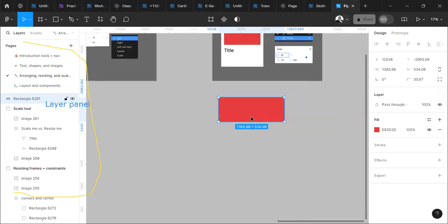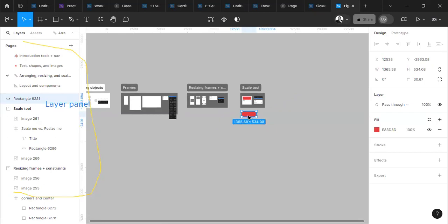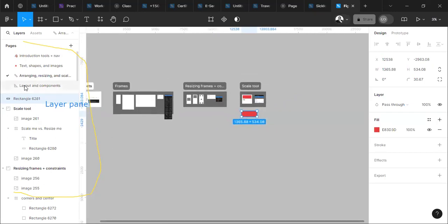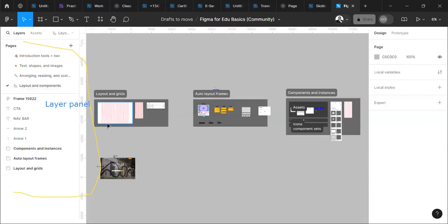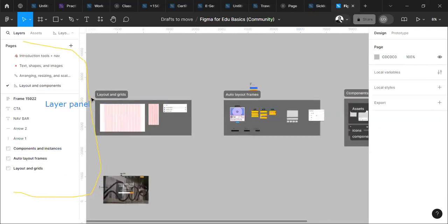So let's leave that. I want to finish this up before it's time. Layout and components. Okay, layout grids.